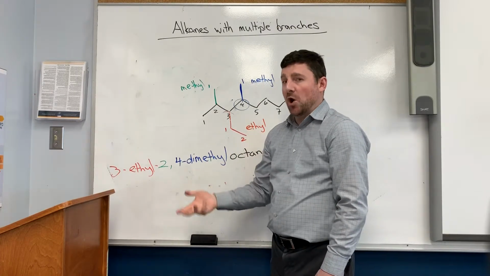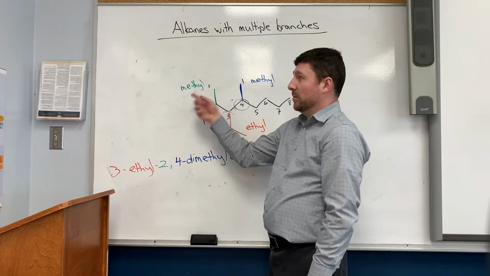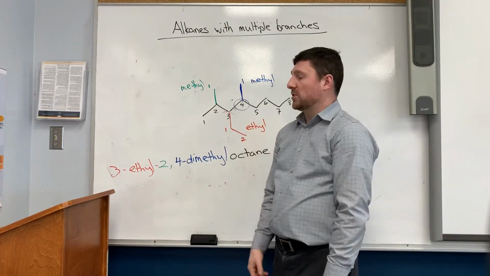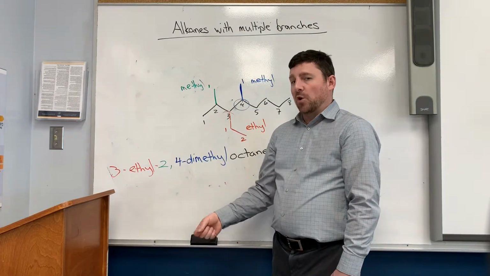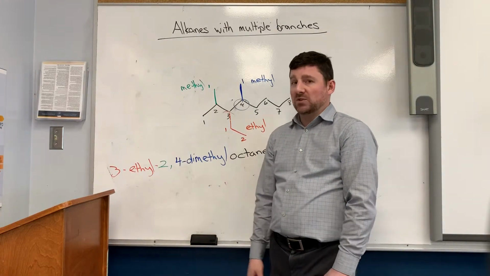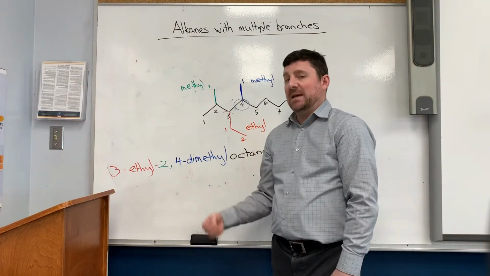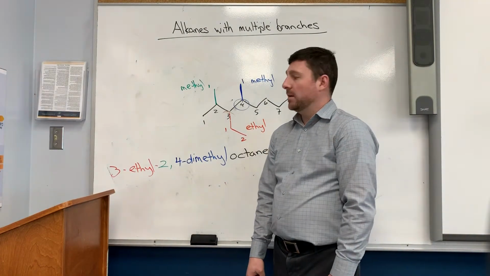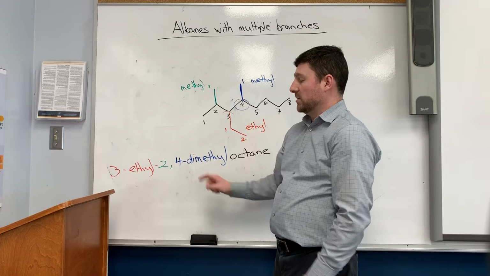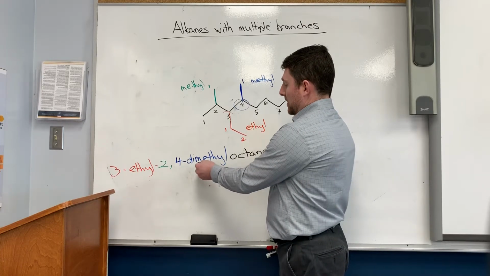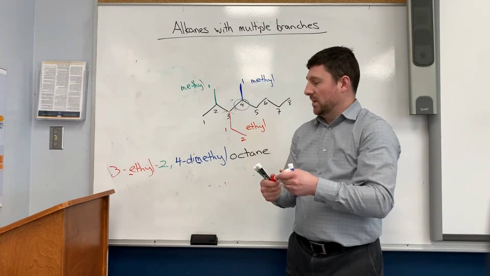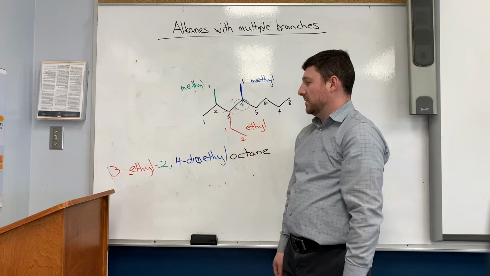The branch isn't actually called dimethyl. This isn't called a dimethyl branch. They're individually methyl and methyl branch. So we're actually going to put the name alphabetically according to the names of the branches only. The prefixes are only there to tell you how many of the branch there are. It's the actual branch name that decides the alphabetical order. So we're ignoring the di. The di just says that there are 2 methyl branches. So we're still comparing the M in methyl to the E in ethyl. So it'll be 3-ethyl-2,4-dimethyl octane.